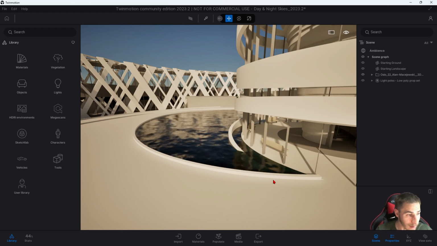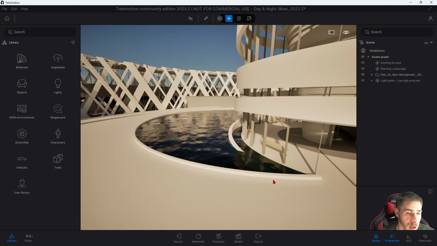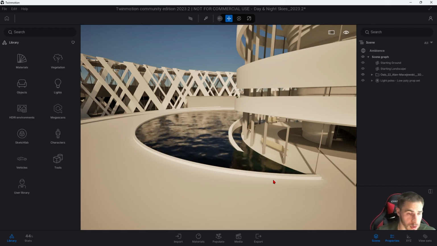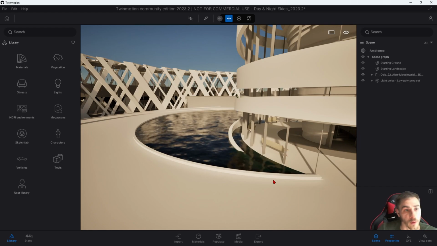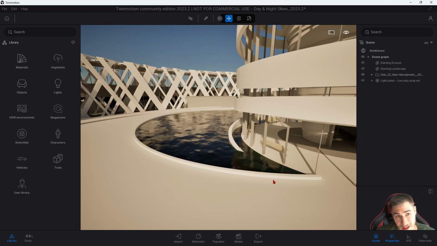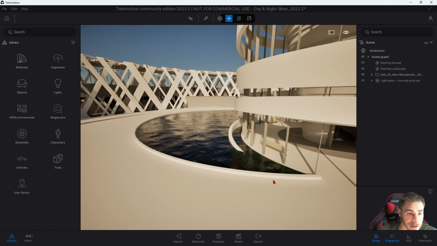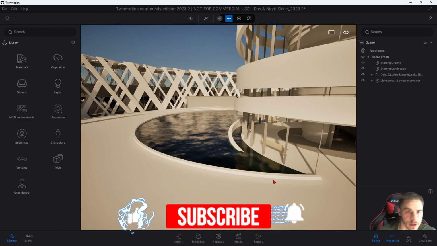So that will do it for this video. Twinmotion 2023.2 preview 1. Of course, preview. We will come out again with another video with the full release. And be sure to look out for that Lumen video. We're going to really dive pretty deep into Lumen and all the settings and really more what you can expect with Lumen as you use it. And so you don't have to mess with it, I'm going to do that for you. So be sure to stick around for that video.